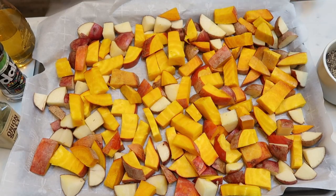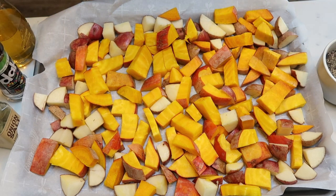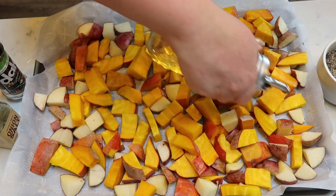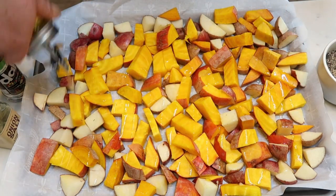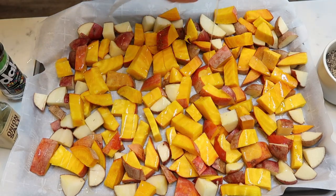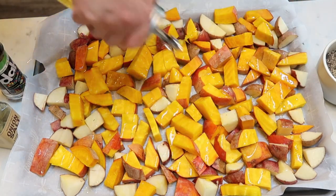My veggies are all cut up. These look so good. So we mainly have the big golden beets, but I threw in some potatoes as well. So we're gonna season these up. First, I'm going to do 1 tablespoon of avocado oil, maybe a little bit more than a tablespoon. No matter what, I always count my oil. Even if it's not quite a point's worth, I always count it.